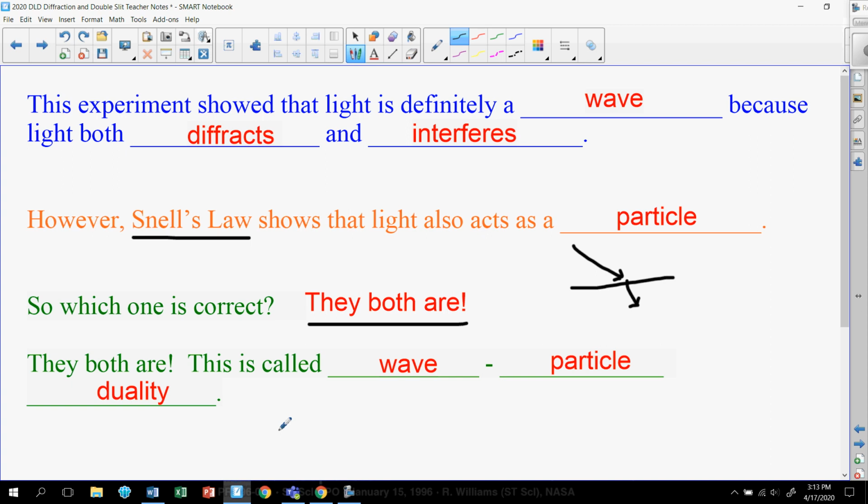Which is one of the really interesting things. And if you study physics in the future, you might have a class that talks more about this, but we won't go into that in this class. But it is a fascinating subject. But what you need to get from this is that the experiment that Young did showed that light was a wave, that it behaved like a wave.